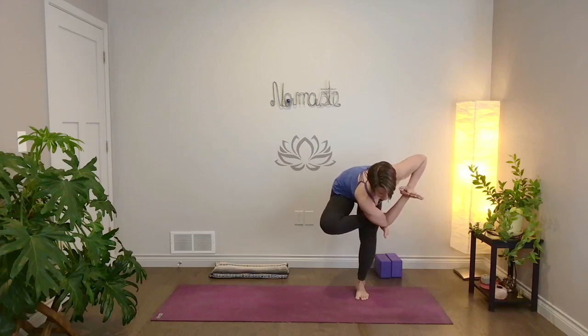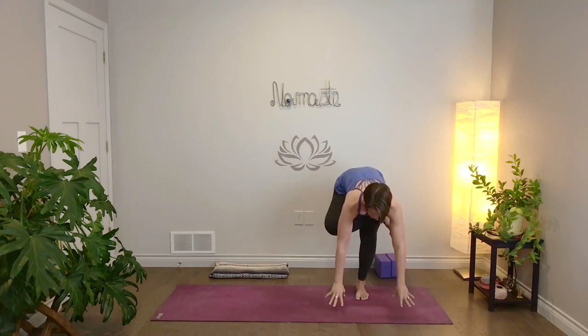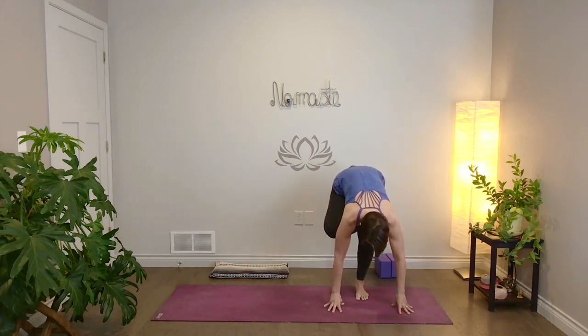Lengthen out through the crown of your head. And then twist. Rotation of the spine. Move your chest towards your thumbs. Inhale, unwind. Exhale, fold forward. Blocks if that feels better. Right knee bent or straight. Just looking for a little stretch in the outer hips wherever you get that. Plus, we get the forward fold action of the spine.